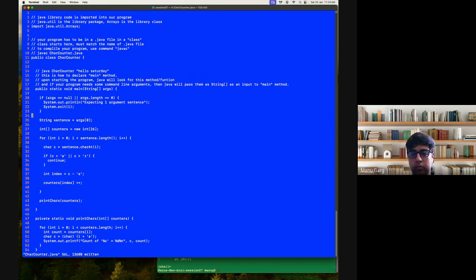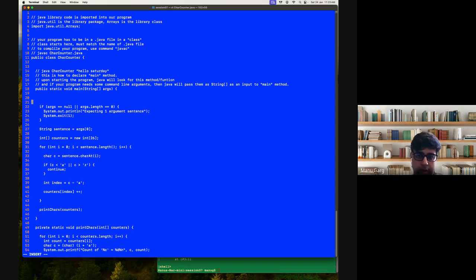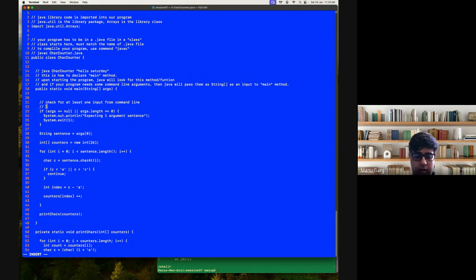So let me try to add some more notes. I forgot to add notes here. Check for attributes, input from command line. Array length cannot be zero.